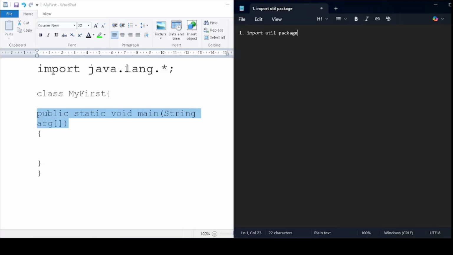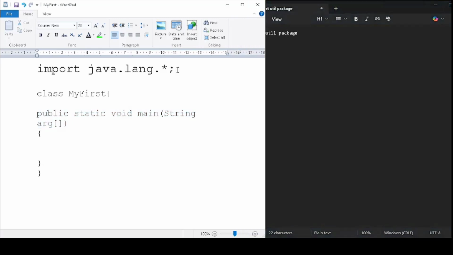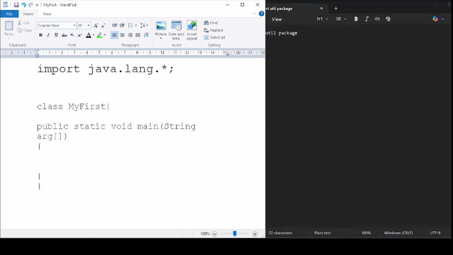In the same way, you follow the syntax: import java.util.*.